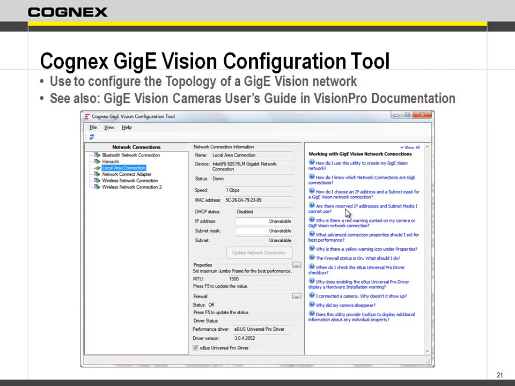But let's say that you did have a network and everything was networked up. You would be able to see all the cameras that are on the network, so you can choose from them. It'll also give you little warning signals if your IP address of your PC is not matching within the same subnet as the IP address of your camera. Kind of gives you a little warning symbol over there saying, whoa. It also lets you know whether you're having issues with IP conflict, something very quickly that you can do there. Now, this will not allow for you to change the IP address of your PC. That should be done through the normal control panel. But it does allow for you to change the IP address of your camera. So in case you're having issues, you can go in, change your camera's IP address so you can connect to it, and off you go.